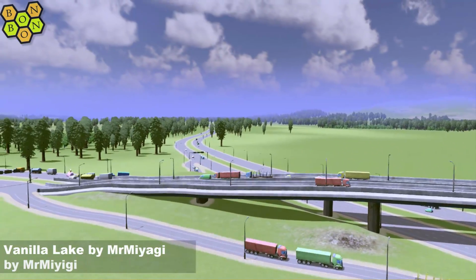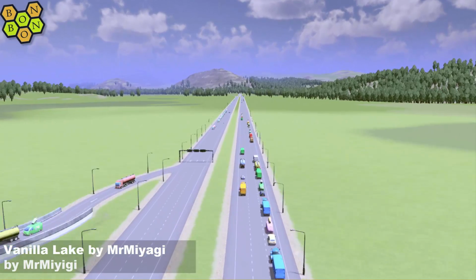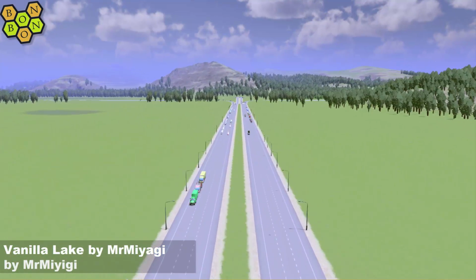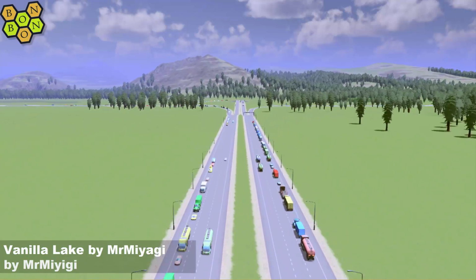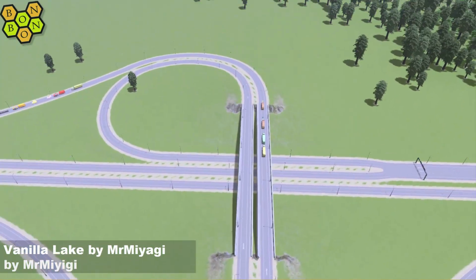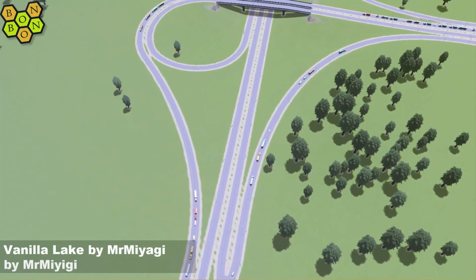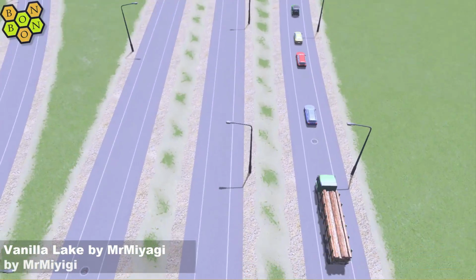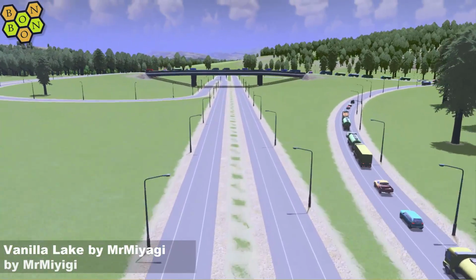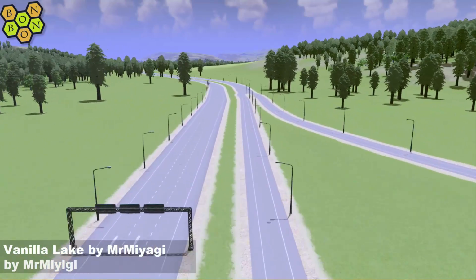Now this intersection's a little bit janky in places. I forgot to zoom in and have a look at that. The standard is still pretty good, don't get me wrong. It's just not at the highest of the highest standards that Mr. Miyagi would normally aspire to. This intersection's perfect, apart from a little bit of glitching between the roads, which we'll have a look at in a moment. There we are. A little bit of glitching. It happens. It happens to the best of us. And if it happens to Mr. Miyagi, then it happens to the best of us.